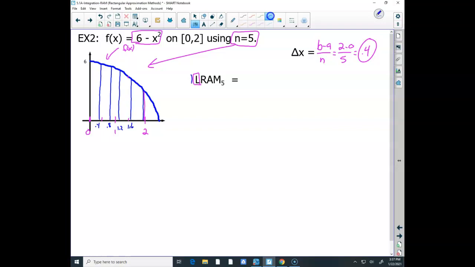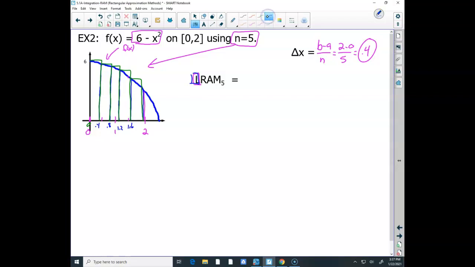Remember, if I'm using a left RAM, I am using the left endpoint of each interval in there. So all of my rectangles, the left endpoint is the top. Okay? So I am finding the area of all of these green rectangles because my left endpoint, so 0 is my first one. And you're going to put a couple things together before the end because my function is decreasing across my interval in this case, and it's concave down. This is going to be an overestimate.